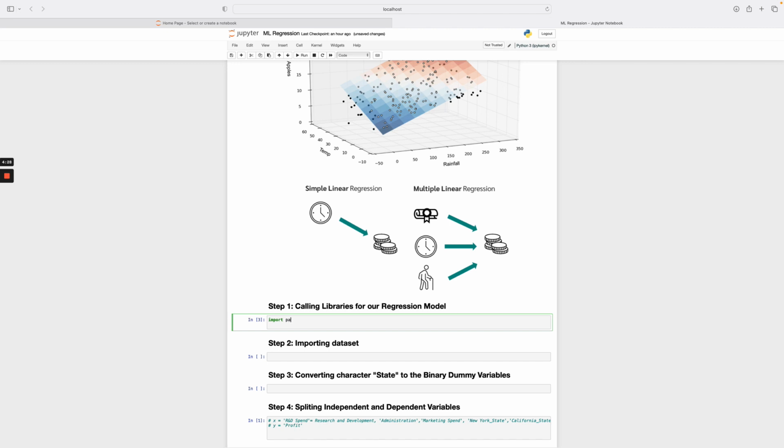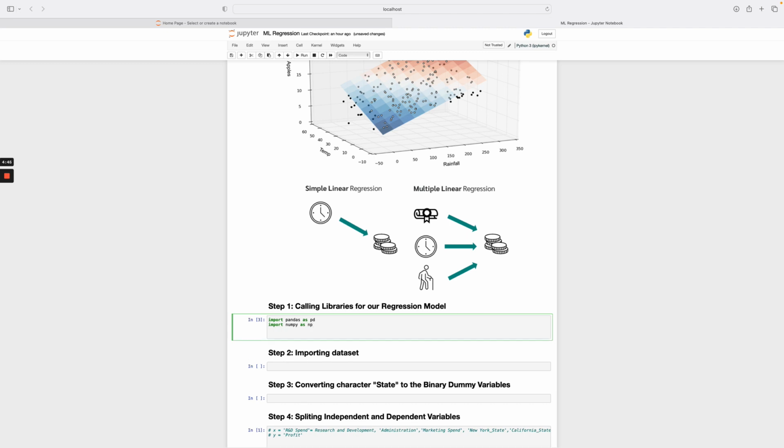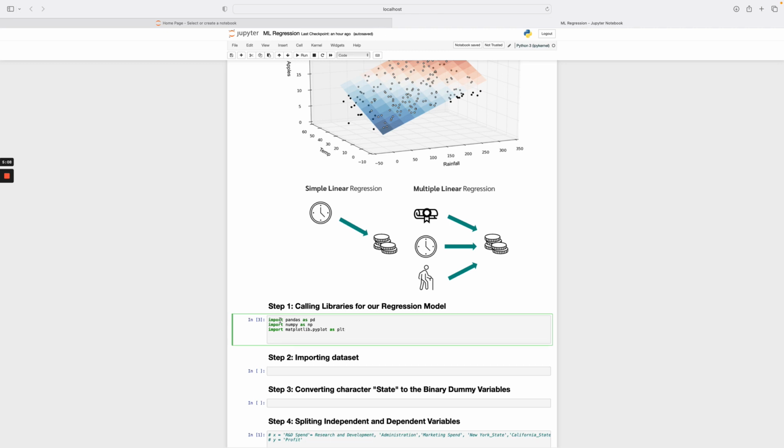Import pandas as pd, and import numpy as np, and import matplotlib pyplot as plt.